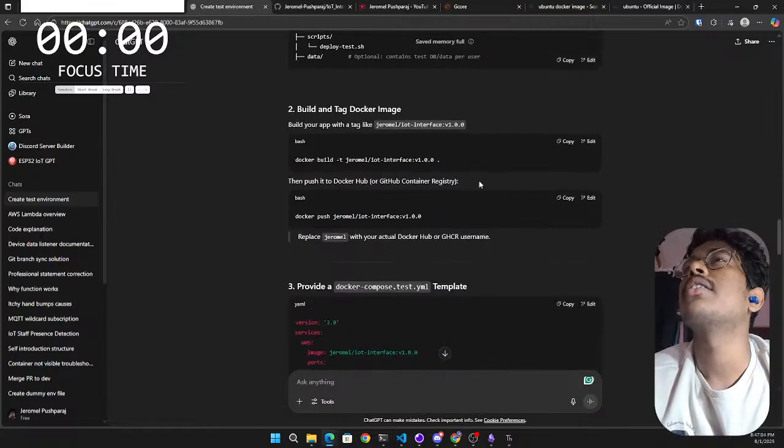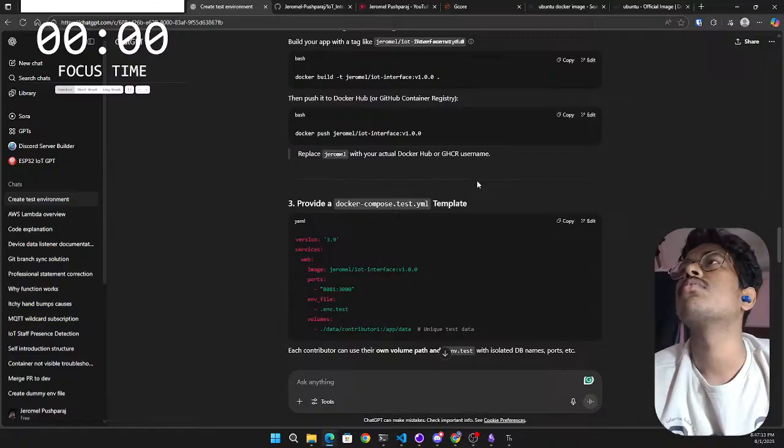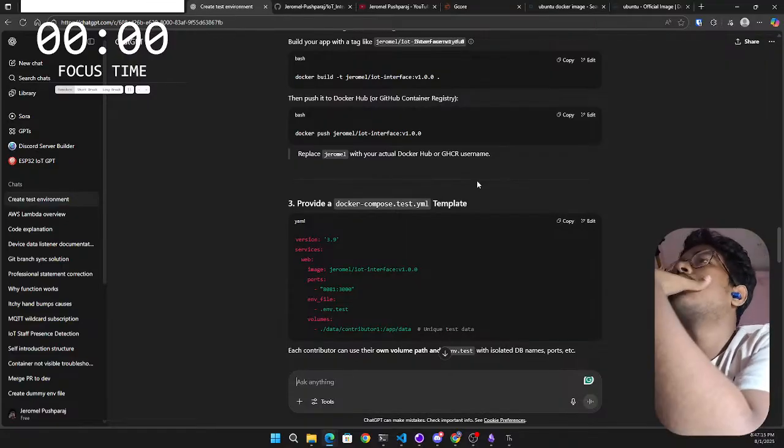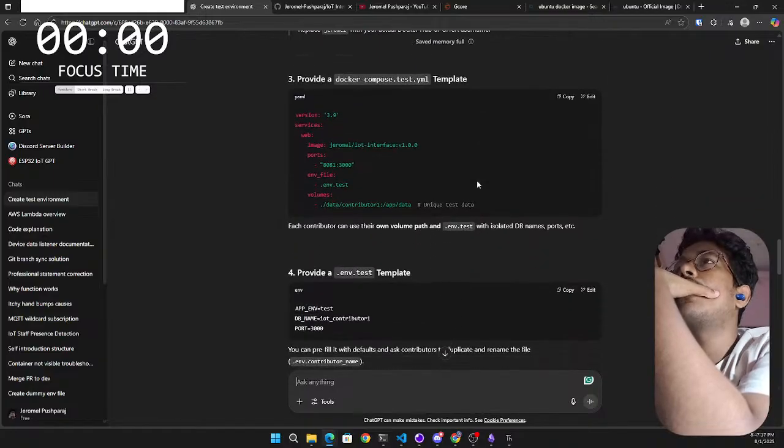Data. Okay, so build that tag local image, then push it to Docker Hub. Okay, provide a Docker Compose file.